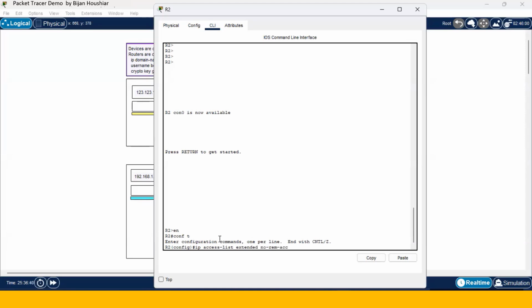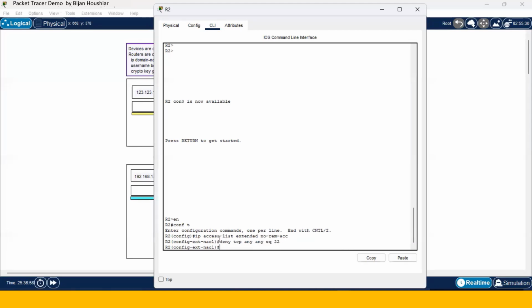no remote access. We are going to deny TCP any to any, EQ 22 for SSH, and then deny TCP any any EQ 23 for Telnet.